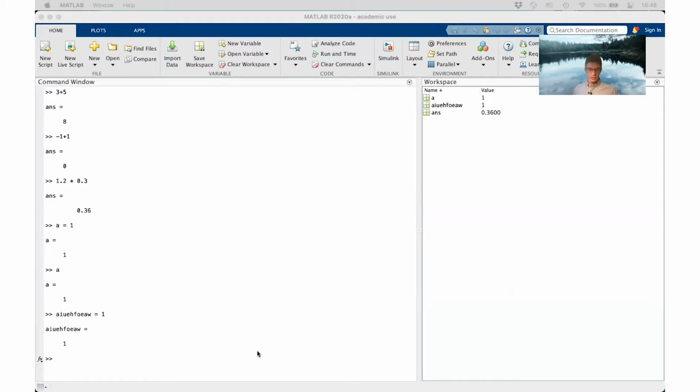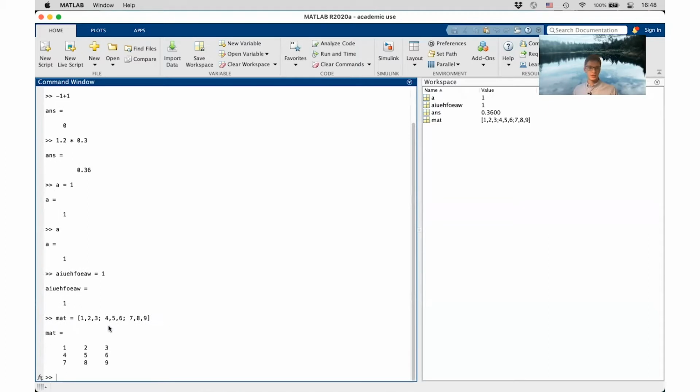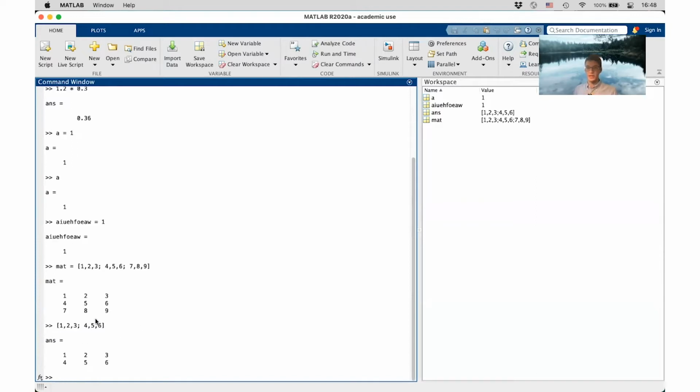For example, here is how you write a matrix in MATLAB. You have this opening square bracket. Then I write the first row where entries are separated by commas. I don't need to separate it by commas here, but I recommend you do it for readability. Then a semicolon gets me to the next row, where I again write entries separated by commas. This is a very easy way to represent any matrix or vector in MATLAB.